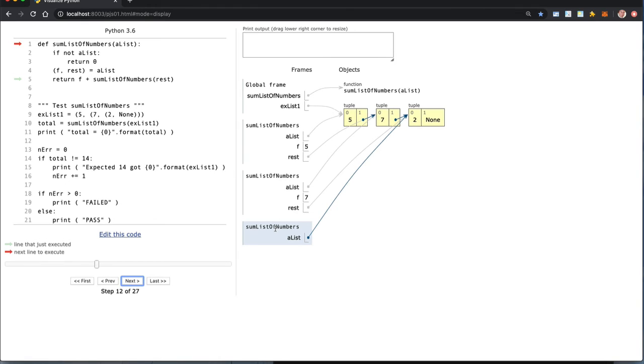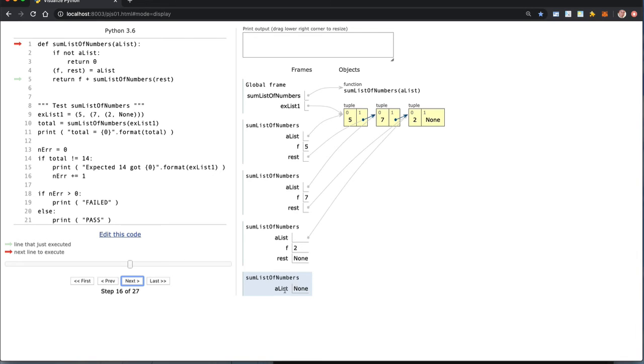Good. Well, to sum it up, we have a function called sum list of numbers. We pass it a list, and we pass it this little list with just one thing in it. Okay? We come down and say, well, is this list nothing? Whatever that is, it still isn't that. We still want that 2 out where we can get to it. So we'll split it up into the 2 and whatever a none is. And we're going to put that in there where we can add up the 2 and the none. And we have this, I don't know if it's a list or not, but we're about to find out. It's a none. And we're going to add up this none.